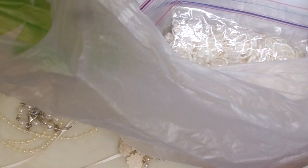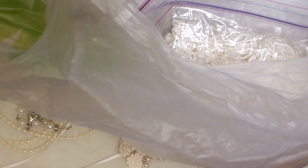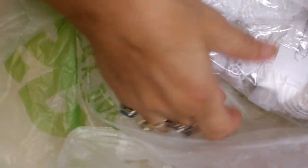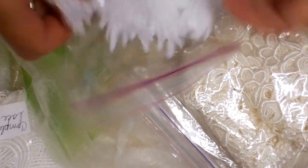But this is Sunshine Gallery of Delightful Treasure. That's jewellery, lace appliques, seashell shadow boxes, vintage items. And this is Sherry Soderlind, and she is on eBay. And she sells the kits of the appliques and laces. And she very, very kindly sent me some complimentary lace samples as well as my order.